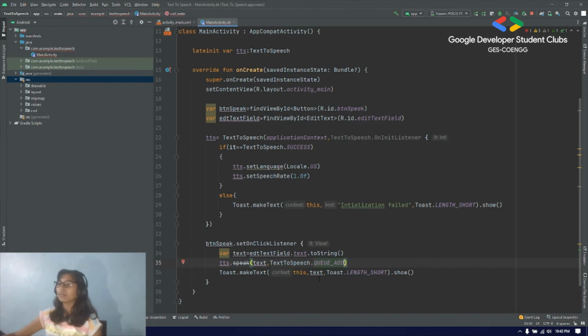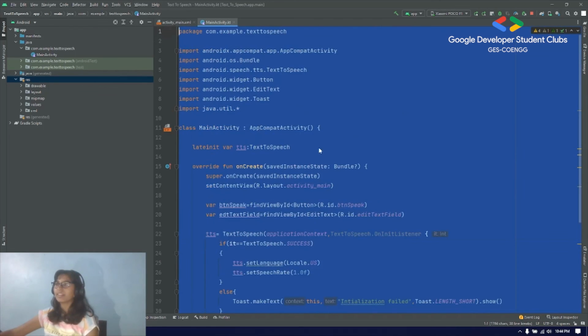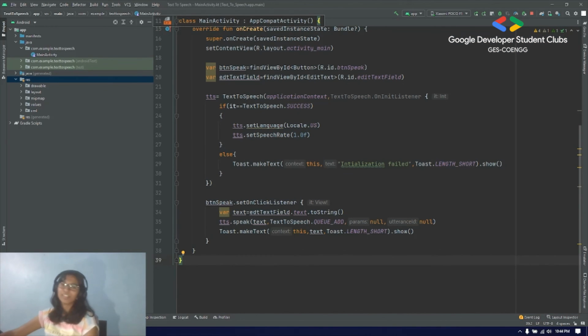When multiple requests are provided, it will just add those texts to the queue. It will not flush the previous request. The next parameters we are not going to use in our app, so we'll just take them as null. And here you go, guys. The code is done. Just 39 lines of code.